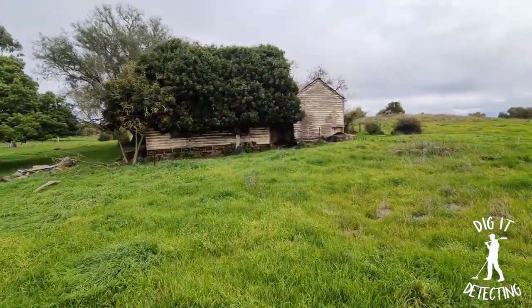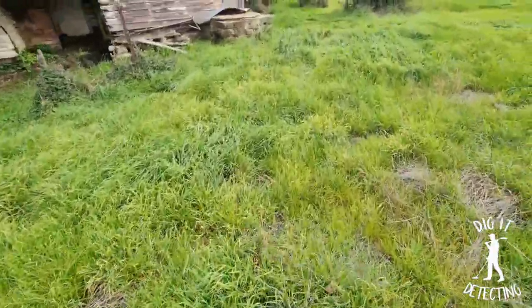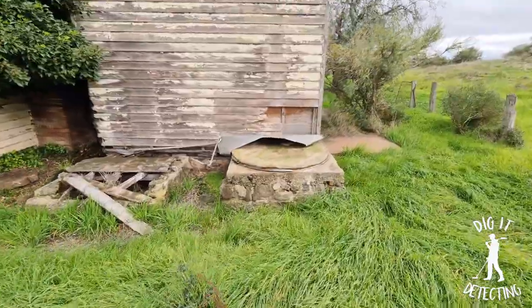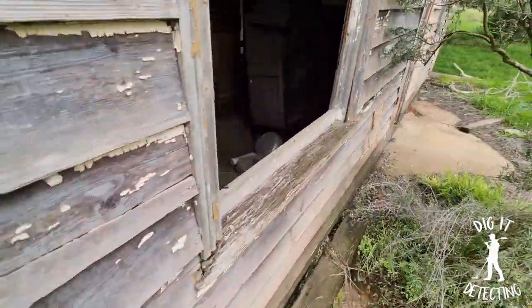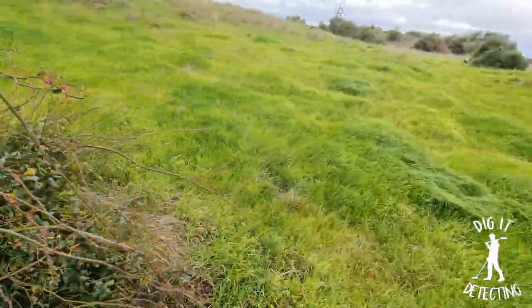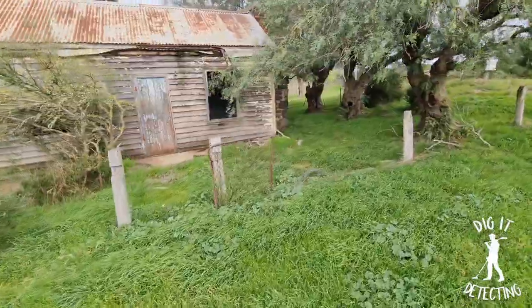Wow, look at this beauty. Hit the ground running. I don't even care about the detector right now. Let's just have a look. Oh, wow. He also gave me another lead to another house. He said it was a massive, massive old house. Oh, bees, bloody hell. Walked straight into that, got too excited. I hate bees. Always come across them too. Bloody things.